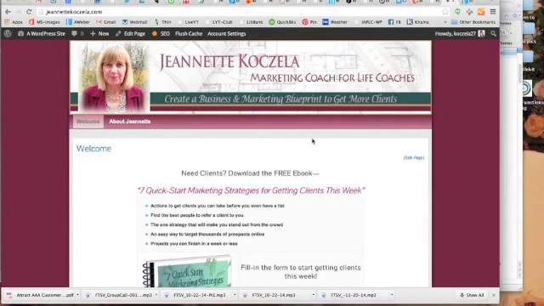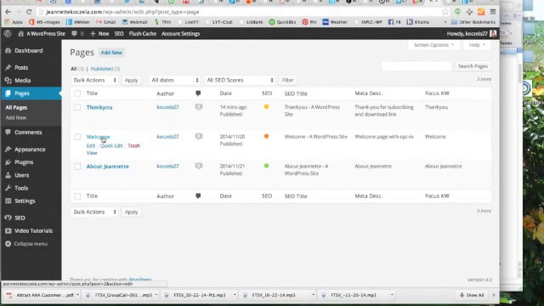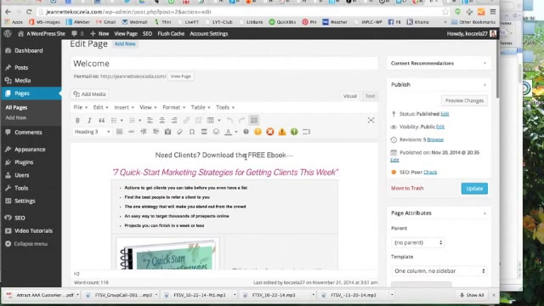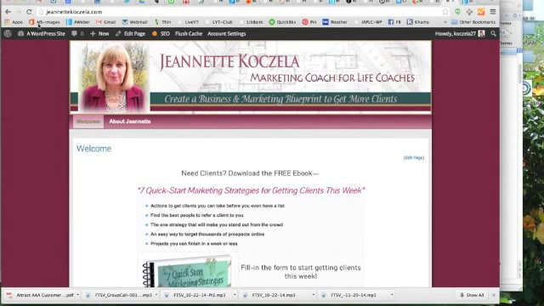Okay. Now, just for easily maintaining this, if you decide you want to change something, you just go to the page in here and change whatever you want. And then just click Update. And then you'll see that it changes right away for you.